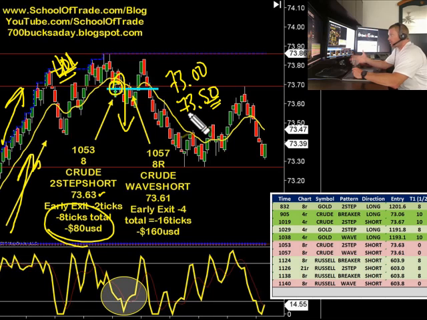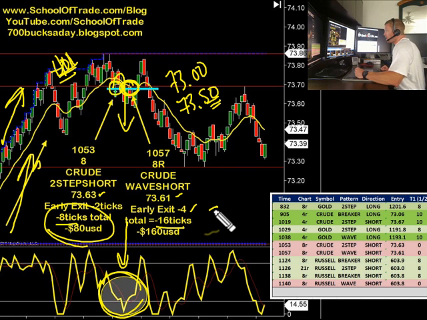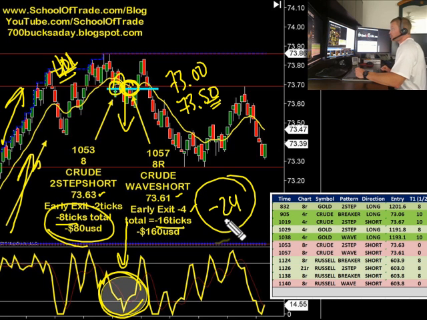Now, I don't do this very often, but we took back-to-back losses here. Took the 10.53 two-step short, and then I looked for a re-entry, trying to grab a short off a wave short here at 61s. This one really didn't look good. It came down a couple ticks, almost filled our first target, then whipped around against us. You can see down bottom here, momentum really giving us a hard time. Never really confirmed very cleanly, and I took an early exit for minus 4 on the second trade. So I lost 8 ticks in the first trade, 16 ticks, I gave back 24 ticks here in a matter of 2 trades.